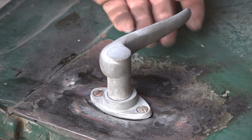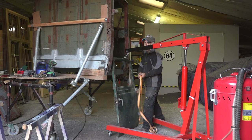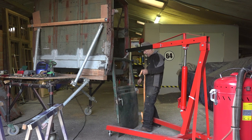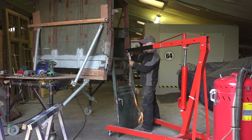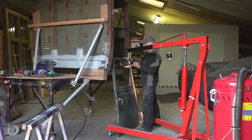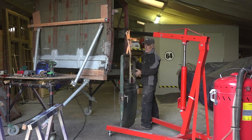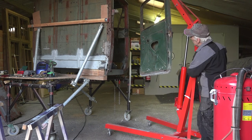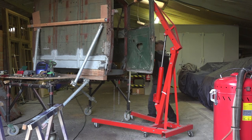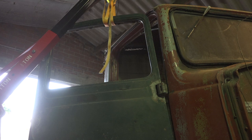That looks all right - already a lot better than before. I don't have the lock on the inside yet, but this looks good. Let's put the door back up. It's been a long day, but finally the hinges are back and the door handle is sorted. There's still a lot more work on this door and the other door too - the window winding mechanism still needs to be done. I've got a few bolts in so the door is holding.